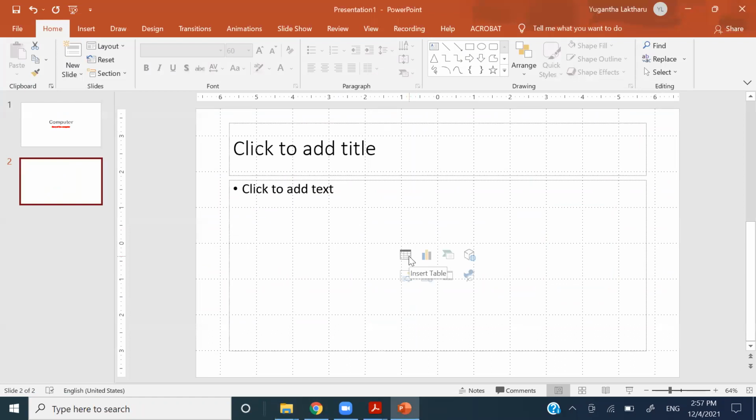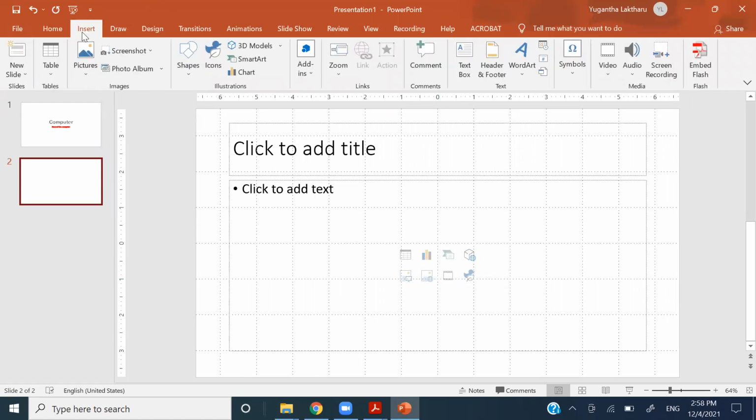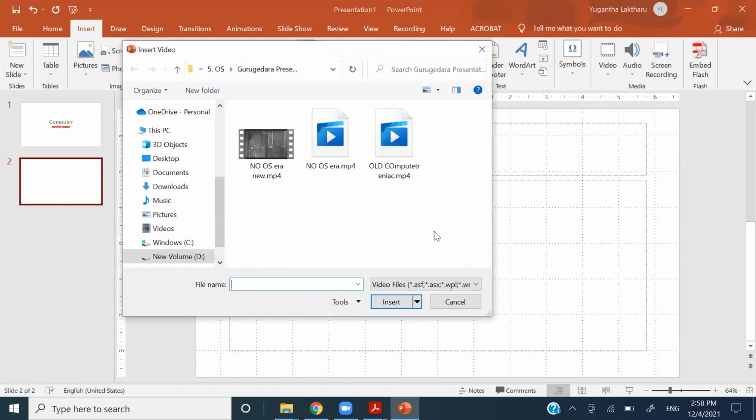So I can insert that small video with the help of this insert video button over here, or I can go to the insert tab and go for the video. All right, so I can choose from where my video is going to be inserted. So I say it is from this particular place. Now here it has another video, so that's good.